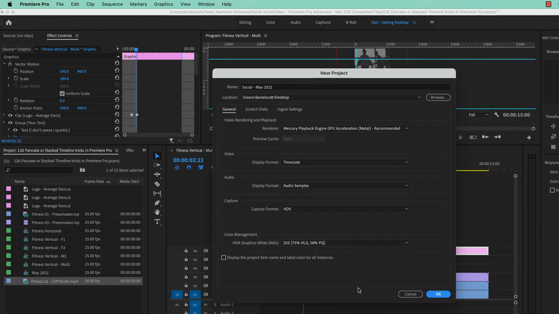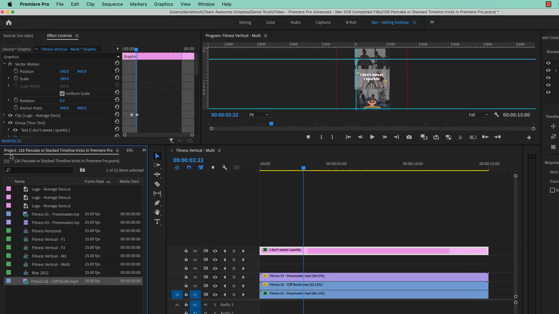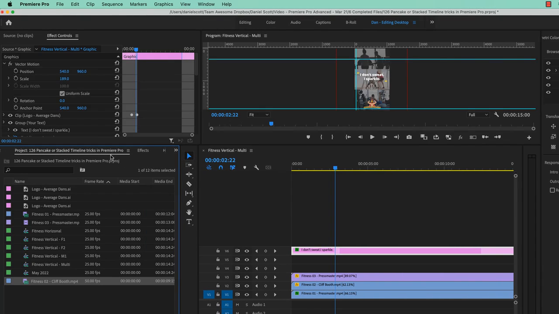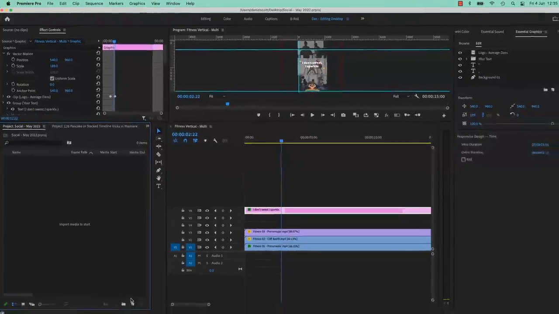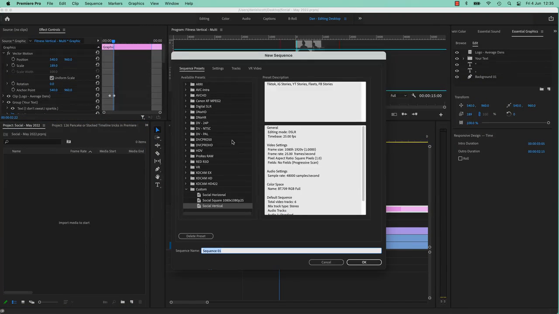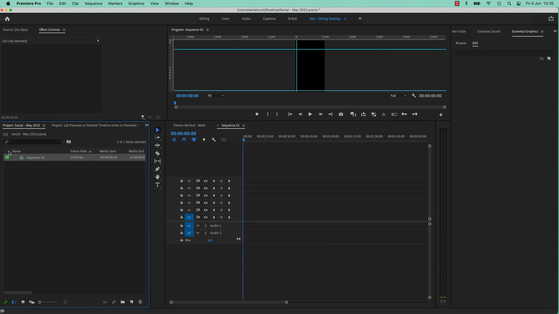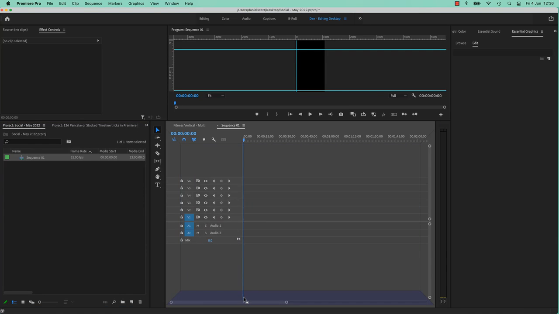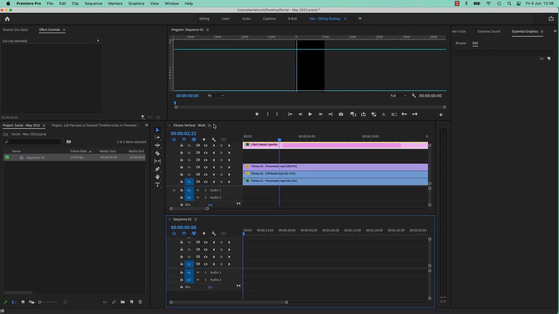And you can have two projects open. What's nice about it, when you're doing this kind of pancake, is let's stretch it out so I can see both of them, is I can make my new sequence in this new project. Vertical. Here it is here. It's called sequence 1. I can toggle between these two projects. And I can also do the whole pancaking thing again, so that this is a completely separate project from this one. And can you see this new project has nothing in it but a sequence.